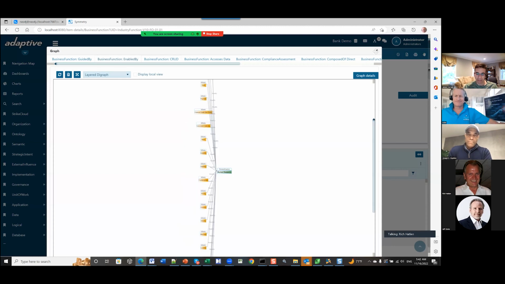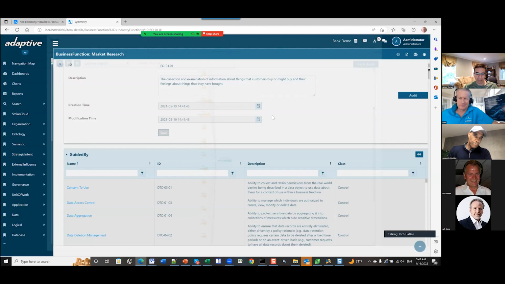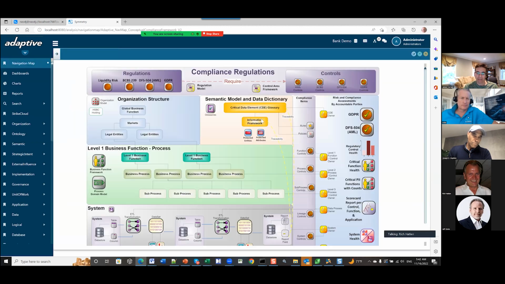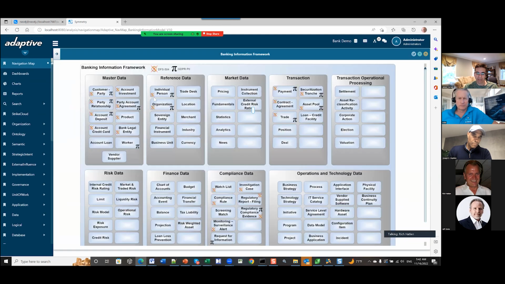One of the beautiful things is the auditor can come in, and if the auditor sees how professional and organized the company is, wow, they're capturing the framework, they're capturing the information model. The information model is dealing with master data and reference data and market data and risk data. And each and every one of these pieces of data might be GDPR related or a critical data element from a different point of view. So there's a functional framework, there's an informational framework, there's a regulatory control framework, and they're all intersected together.